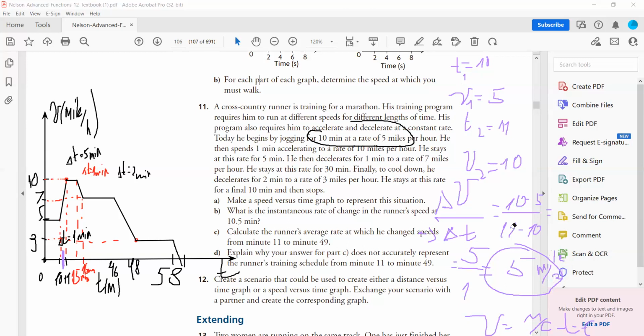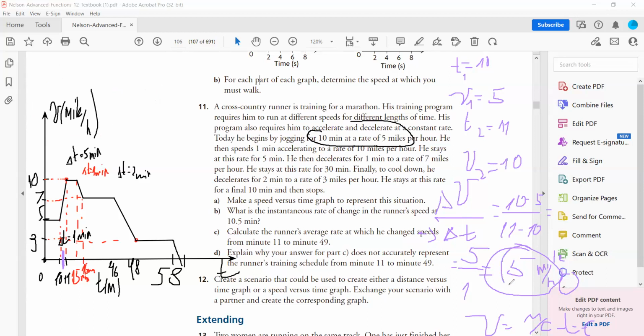But if we keep it as is, we're just going to get a quantity which describes miles per hour per, sorry, not seconds, but minutes, because in this problem, we're describing the periods of time in minutes, you see? So we basically would get a rate of change of the function where velocity as some quantity depends on time with respect to minutes. So it won't be a problem for us.